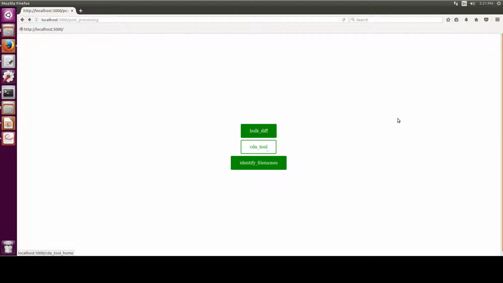The CDA tool compares 2 runs as well, using a special algorithm. It's listed on the website, on the wiki for bulk extractor. Again, you give it a directory path. And the final is identify file names. This runs right from the current run. It produces annotated information. Just enter the directory name where you want to output the file, or the files. This is relative, so whatever path you enter, if I entered final test identify file names, they would show up right in the final test directory.